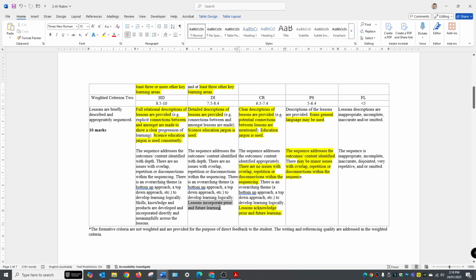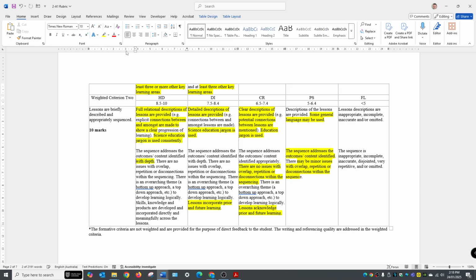So at the next level up, we can see they incorporate it. So maybe there's a worksheet they completed that's being brought forward. There's a quiz that they're developing. They see a quiz in week 3, then they develop a quiz in week 6 or something. There's something tangible. It's going beyond, you could do something to this is what you would do. And again, there are no overlap issues here as well. So this is more about how explicitly the lessons connect to one another. Implied, explicit. At this level, they're covered with depth.